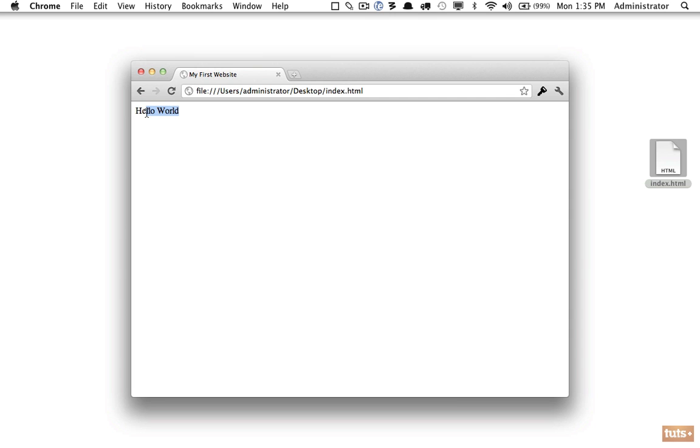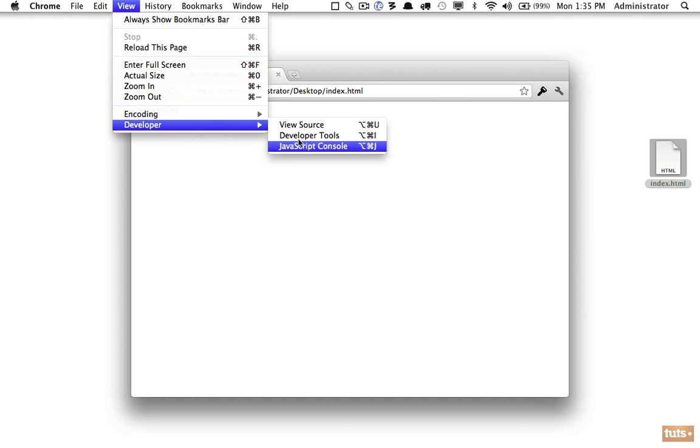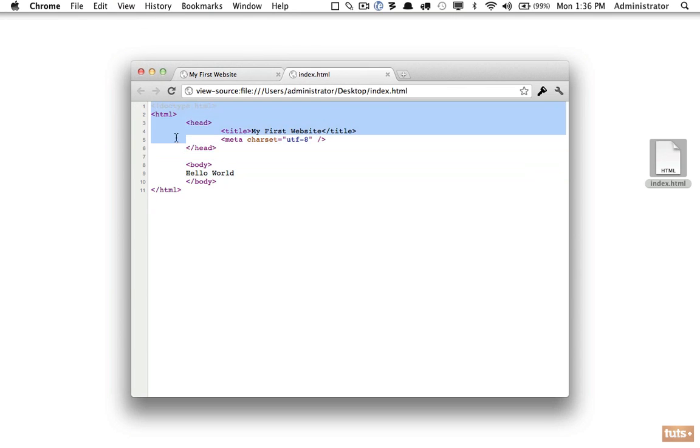So yes, that is a little bit odd, and that's because TextEdit is making assumptions and assuming that you want formatted text when you really want simple HTML. So now you see only what was contained within the body element. If you'd like to get to the markup that we created, we can go to View, Developer, View Source. Now note within each browser this will be slightly different, but you should be able to find it if you hunt around the menu bar. And now if I load the source, you can see this is exactly what we typed.